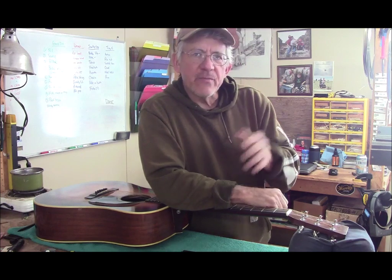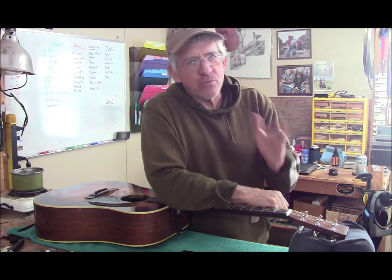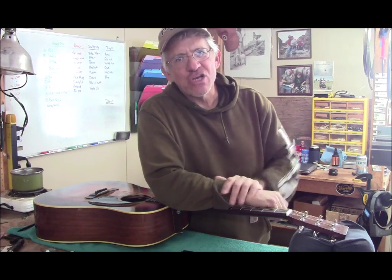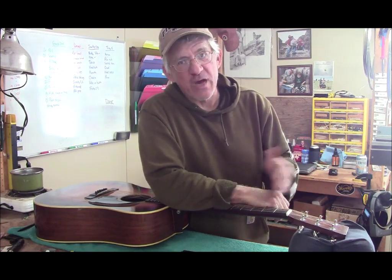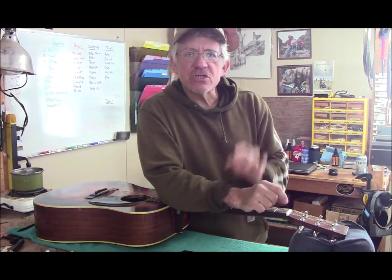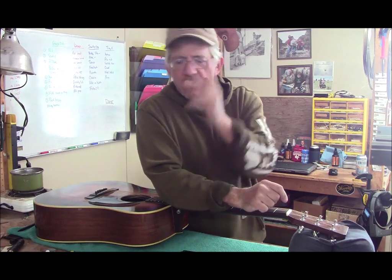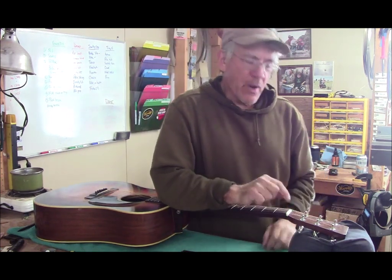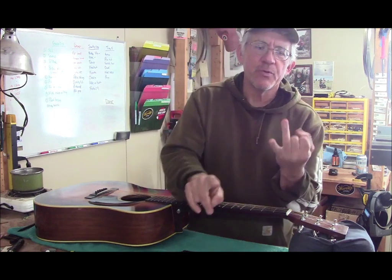And that way I don't have to make a whole brand new nut, which is a very valuable technique if you have like an ivory nut, an original ivory nut, and the spacing is just wacko. You don't want to ruin the ivory nut and throw it away. And you can fill in just those slots with another material, recut them, and it would be almost invisible. That's probably what I'm going to do to this nut because it'll solve two problems.